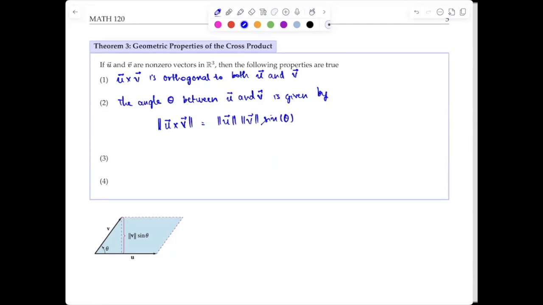And here, again, you have a different formula to calculate the angle between the two vectors. Another formula that can help you calculate the angle is the one you see in the dot product. So you have cosine of theta equal to the dot product u dotted with v divided by the magnitude of u times the magnitude of v. So you now have 2 different ways to calculate the angle between the two vectors. I'm not going to derive this formula, I'm just going to give you the formula and we can work with that. But I will relate this formula back to the area of a parallelogram.